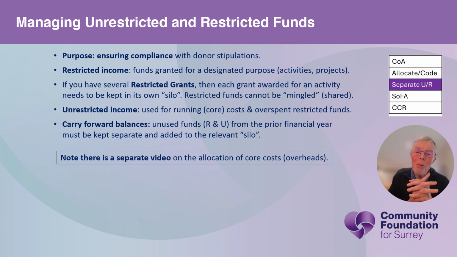It's very important to keep a record of your year-end balances and the accounts that those balances refer to, whether they're restricted, and if they are restricted, which fund they come from. And if they're unrestricted, they've got to be separated from restricted. And there's a separate video on the allocation of core costs, a couple of videos that we've produced on that.